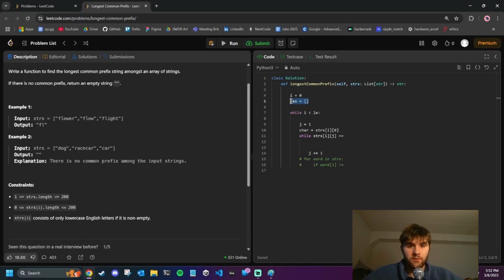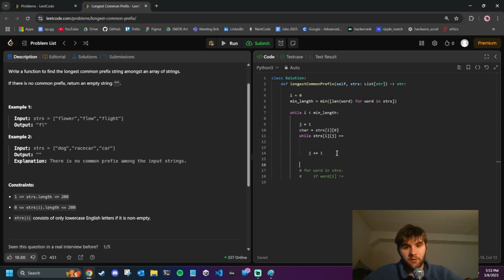All right, let me just do min length equals the minimum of length word for word. So we can just do that, and then I'll say, well, i is less than min length. I was trying to avoid doing this, but I think it's fine.